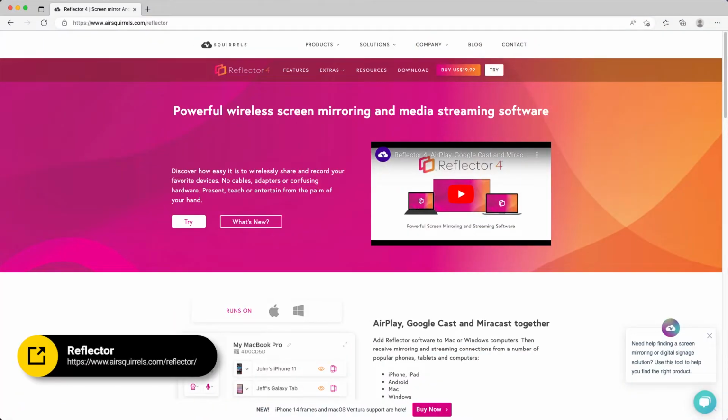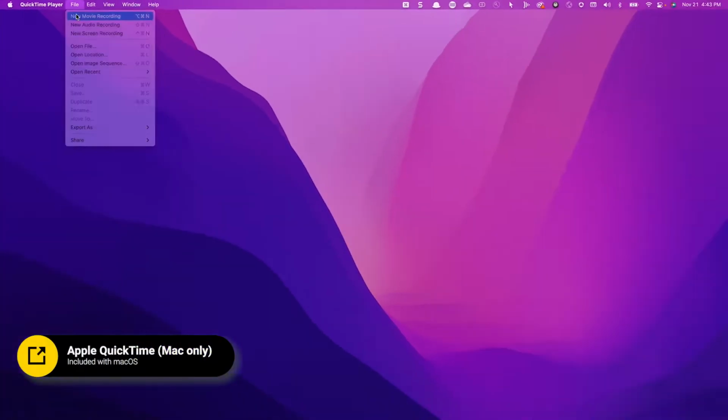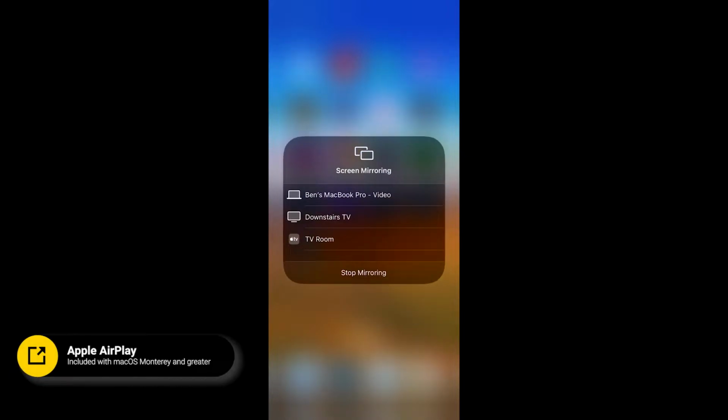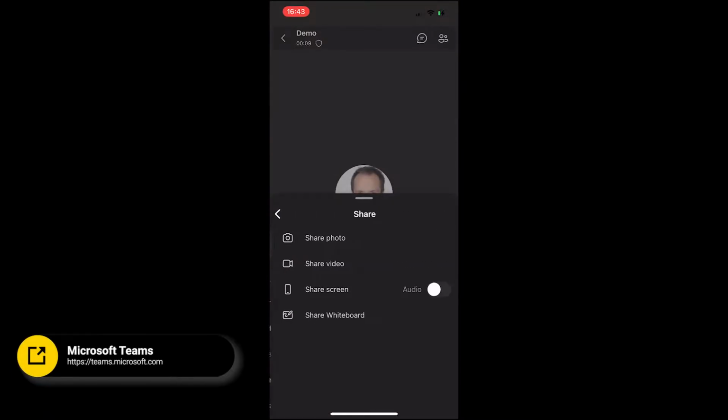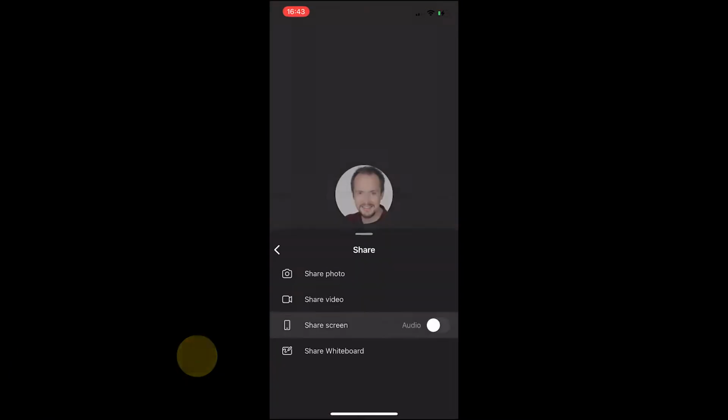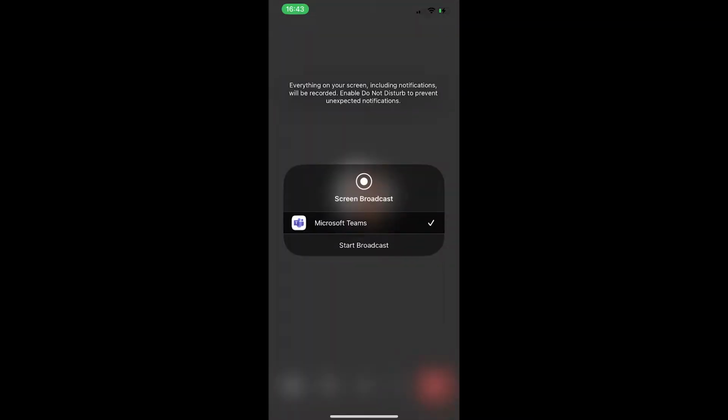Over the past 15 years, it's gotten a lot easier to share your smartphone screen during a demo. You have Reflector, QuickTime, AirPlay, and even apps like Zoom and Microsoft Teams now allow you to share your smartphone screen directly from the app on your phone. Each of these have pros and cons. Some only work wirelessly, some only work on a Mac or a PC. Personally, I find that many don't give me enough control of how I'm presenting them.